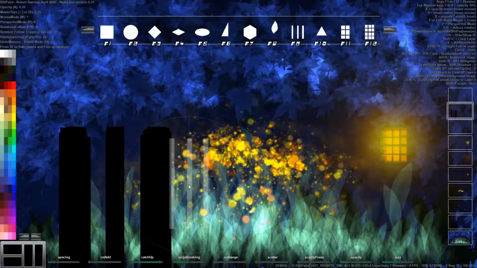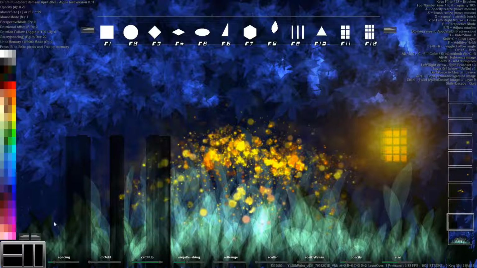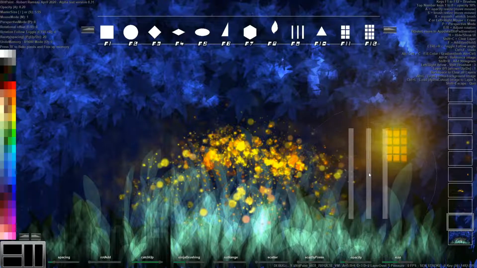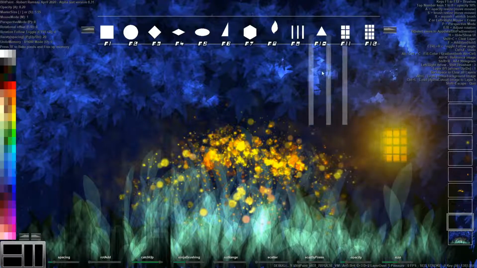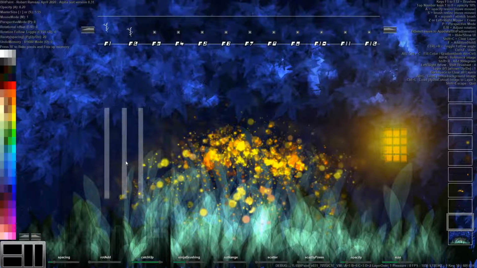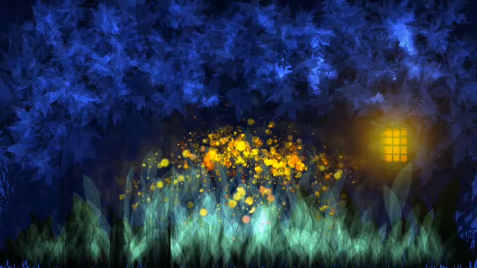Okay, I can erase with less opacity and it will make them fade a little bit. There's a few things to get used to that makes it a little bit quirkier than using Photoshop. So loads of brushes that you can mess around with and you can add in your own. Just make sure you set them up a certain way. That's what I managed to create in very little time at all. Nice little magical garden, a lantern, and it's good for getting ideas out there.